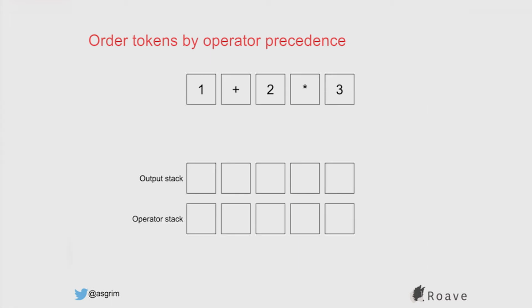We can have a look at how it does this, because I've got another fancy diagram. So first token goes straight onto the output stack, because it's just a value. The next is an add. So we're going to put that in the operator stack. When we do that check, we make sure there's nothing of a higher precedence. There isn't. It's empty so far.